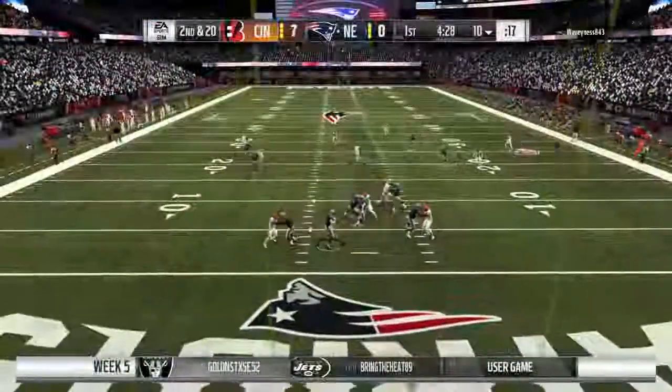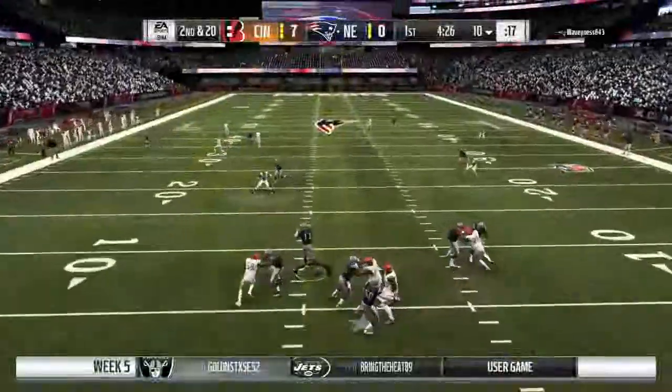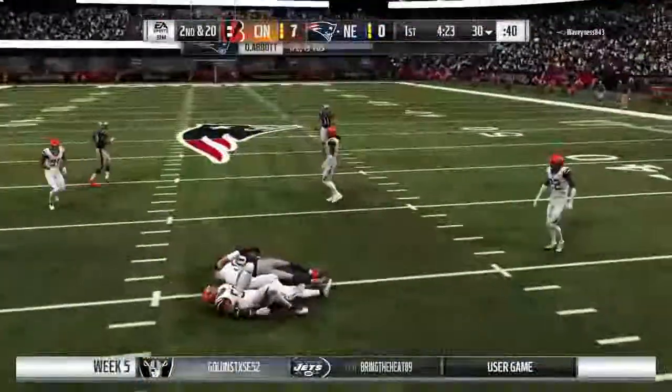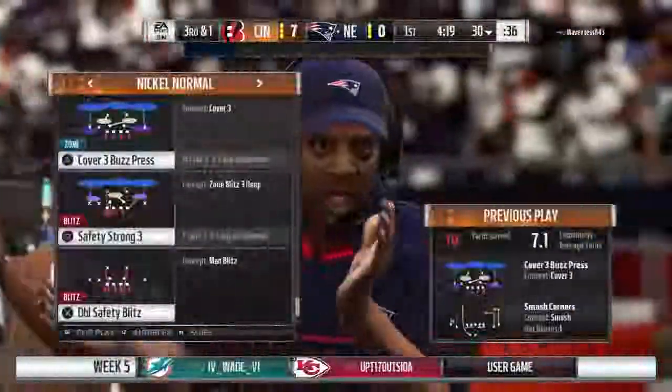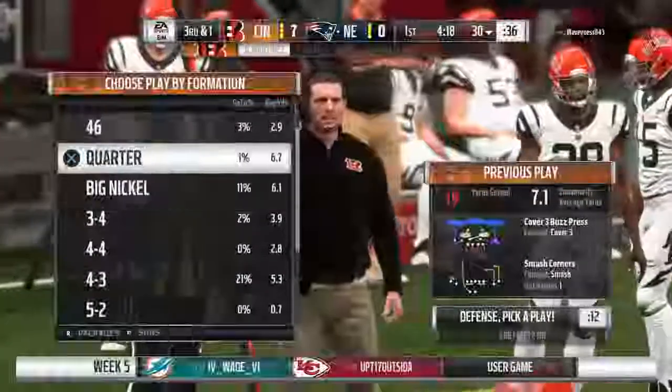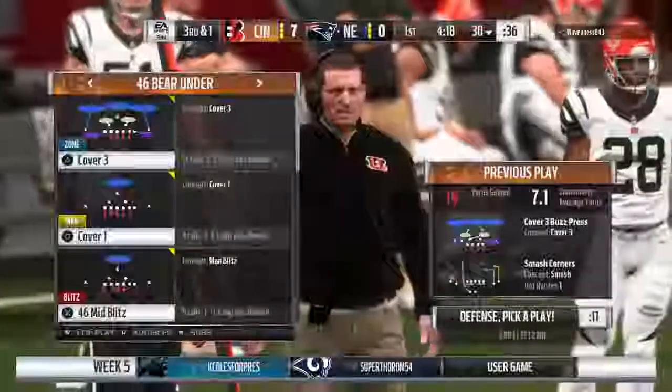Out of the gun, they'll look to throw. Over the middle, it's caught by Rodgers, and he'll be brought down right at the 30 here. A nice pickup there, 19 yards. And they're set up better for 3rd. Fired that one in there, able to make connection on a nice in route.